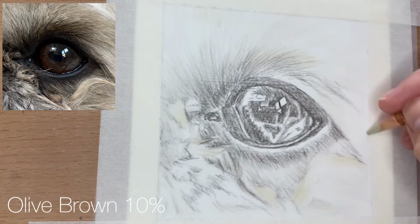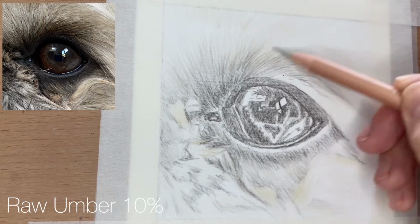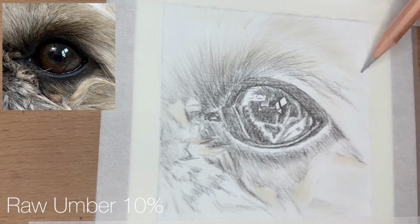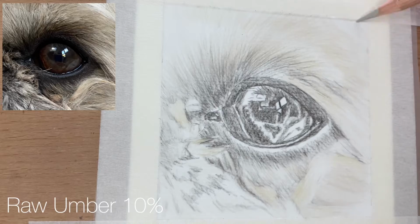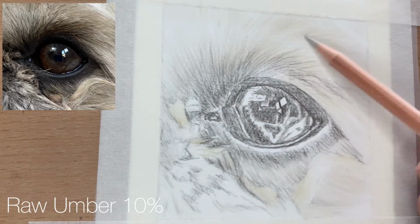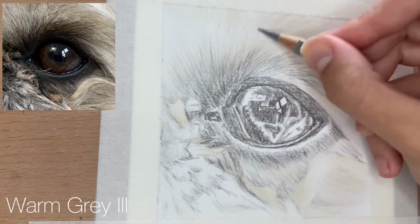On this particular surface, being drafting film, it's completely smooth, unlike most papers which have a significant grain to them. So the way in which layers are applied needs to be really light pressured and delicately placed, because you're in a way limited to the amount of layers that you can add because there's no grooves for the pigment to sit in. It's all layering on top of the actual surface.